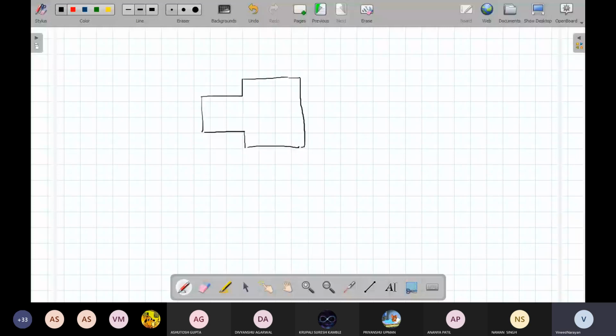This is side view, and if you look from this side, let's say it is something like this. So I want to cut from the middle and show.